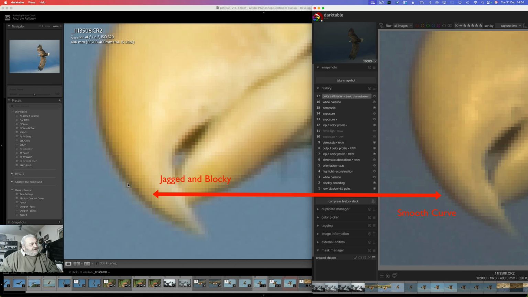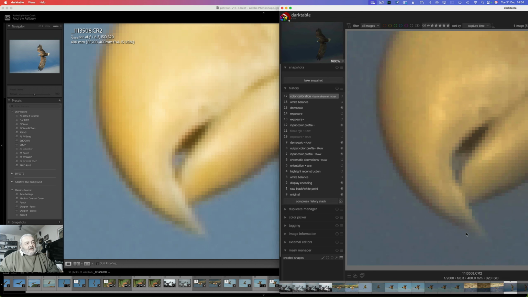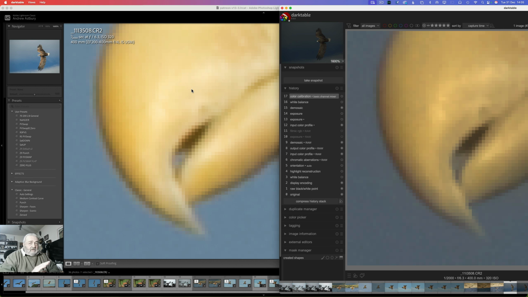It makes the bottom edge of this curve look very blocky. Look how nice and smooth that curve is, that same curve of the beak. Look how nice and smooth it is in Darktable. Okay. This is the problem with Lightroom's demosaicing algorithm.